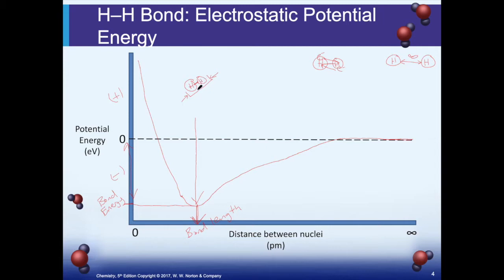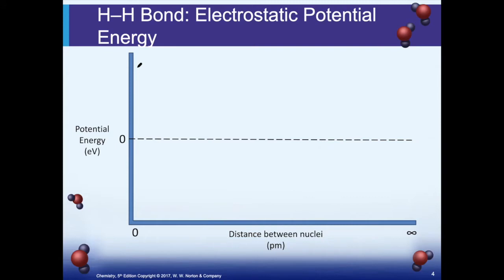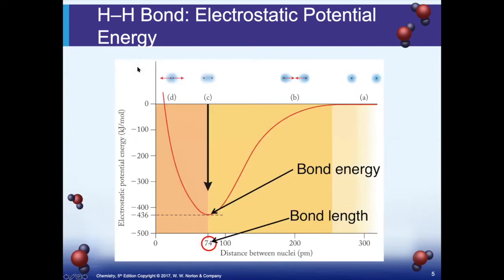And we'll get into that more later in the weekend and next week when we talk about hybrid orbitals and molecular orbital theory. Okay, but if I go a little too far, I push those two positively charged nuclei together a little closer, then that's destabilizing and it really pushes the energy up. Okay, all right, so let me erase that. Go back to arrow. And this is just a lot prettier.